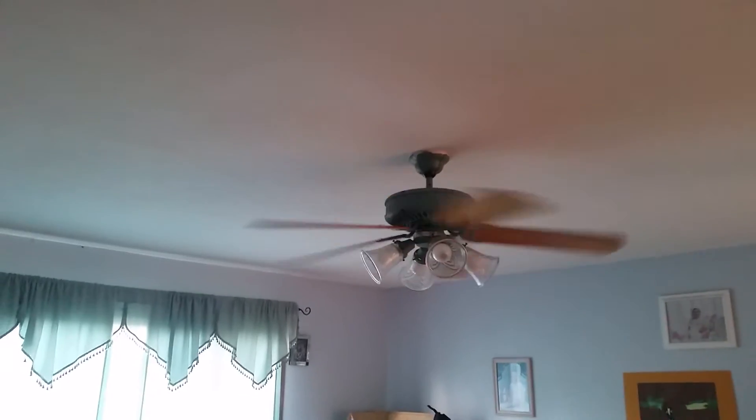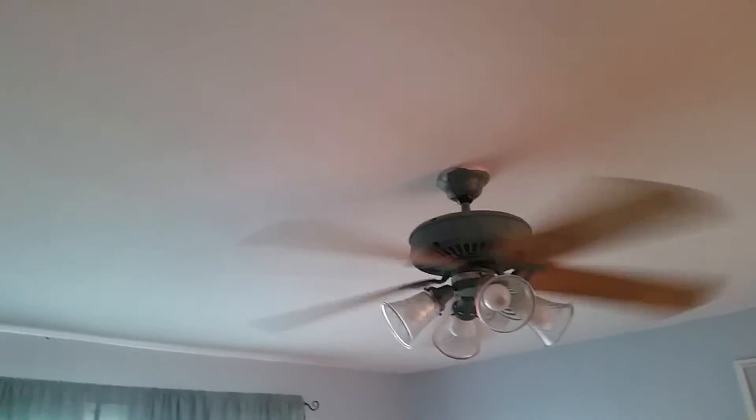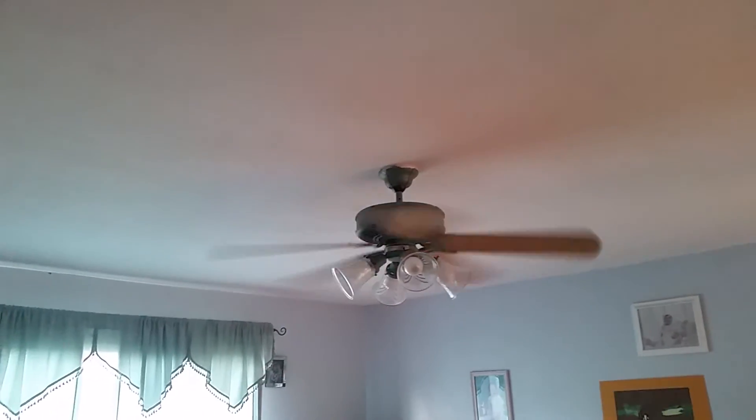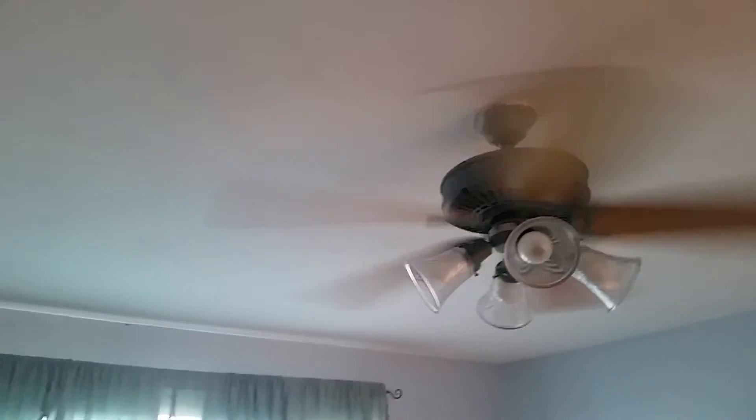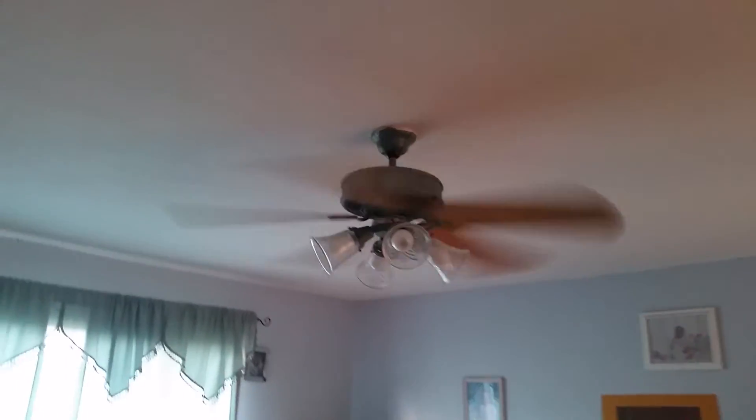Beacon Hill — that's a completely different story. That thing is completely whack. Speed four. It's like between blades and I don't even know what the issue was. I replaced the ball on it and I replaced the canopy. Speed five. I replaced the ball and down rod together since they were connected, just to save myself a couple minutes.